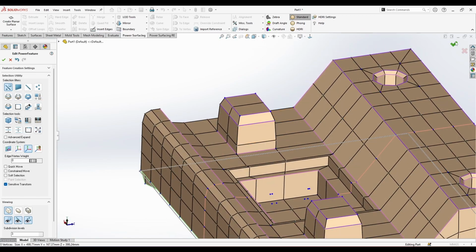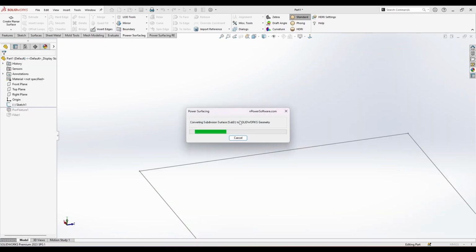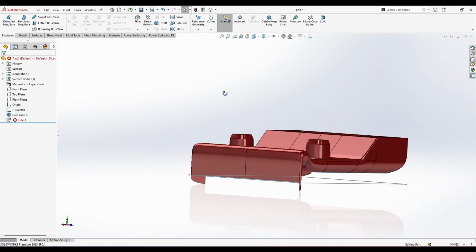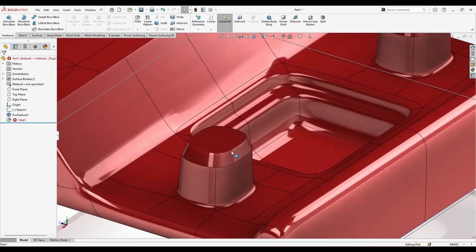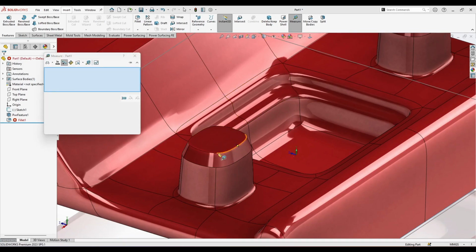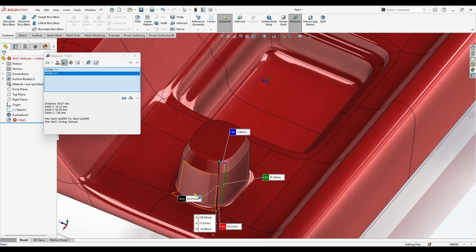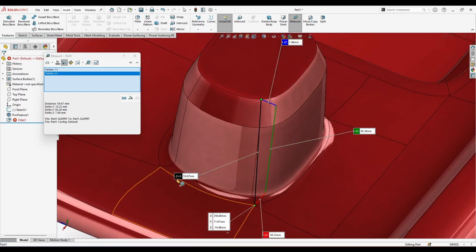Let's try to convert. Now if I just get the measure from this one to this one, so the black is 59.67.